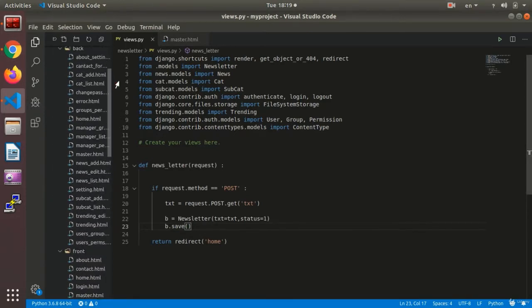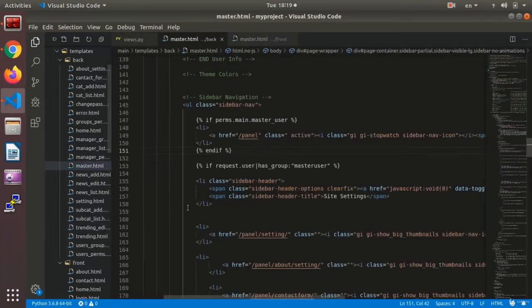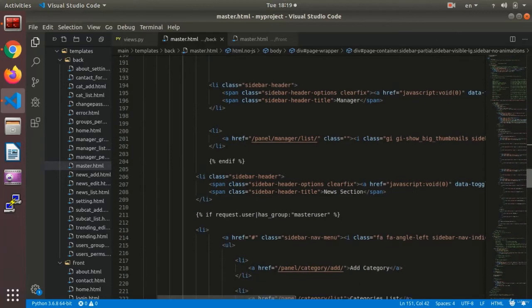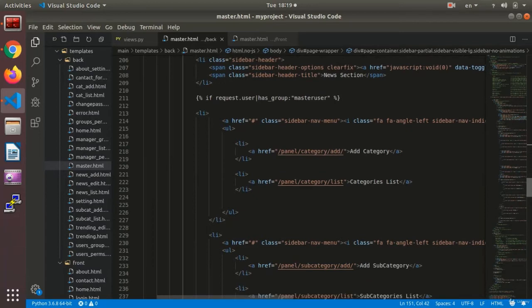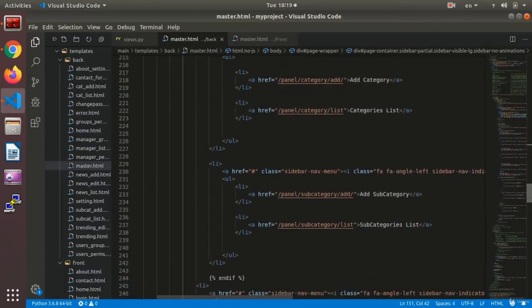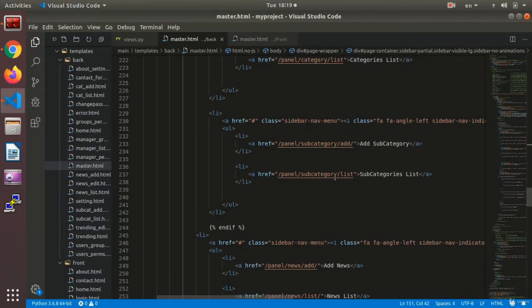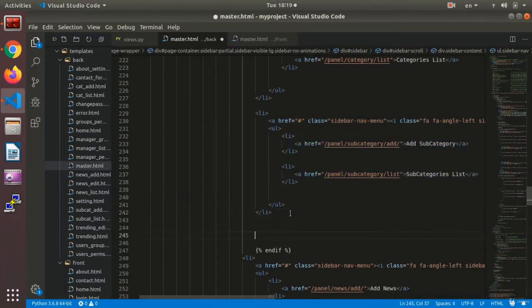That is, I presume it to be an email by default. Now in the admin, what do I do? In the master, I need to set the necessary buttons. For instance, we can define a button in the master, in the master folder. Okay, I make a copy from this.